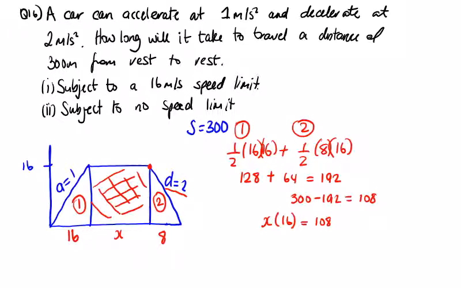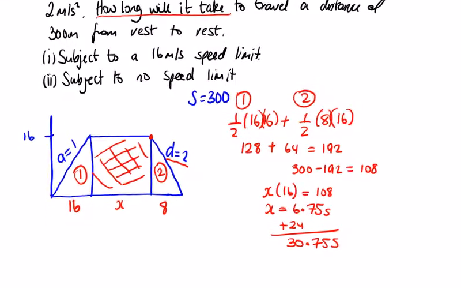And that's going to give me 6. 16 sixes is 96, so it doesn't go in evenly. It's going to be 6 remainder 12, and 12 over 16 is 3/4, so that's going to be 6 3/4. So 6.75 seconds. So how long will it take is the question. So we're looking at 6.75 plus 8 and 16 plus 24, 30.75 seconds for part 1.